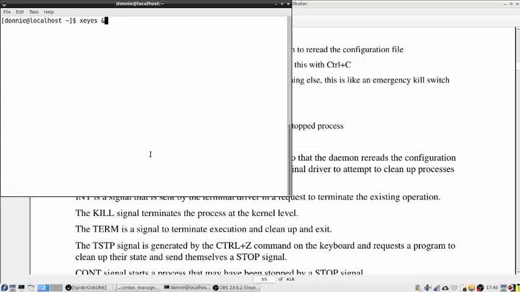And so there are two ways here to have a process run in the background so that you can still have use of your command line. The one I just showed you is to do Control-Z to pause it, and then do the BG command to put it in the background. But you can also start a process in the background from the get-go just by putting that ampersand at the end of the command. So anyway, there is my XEyes right there.